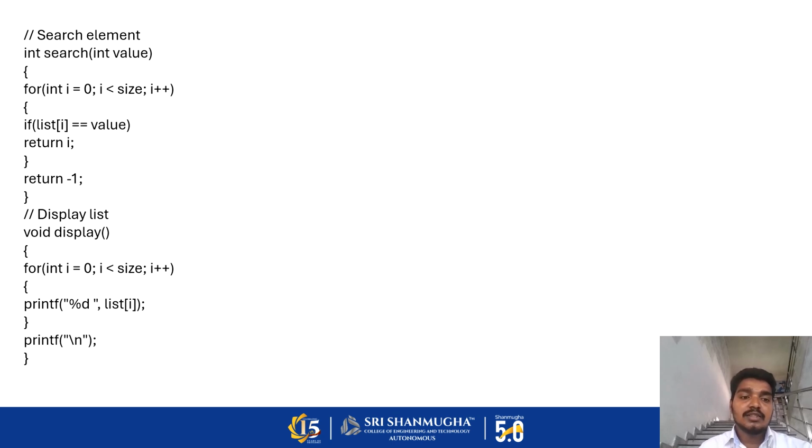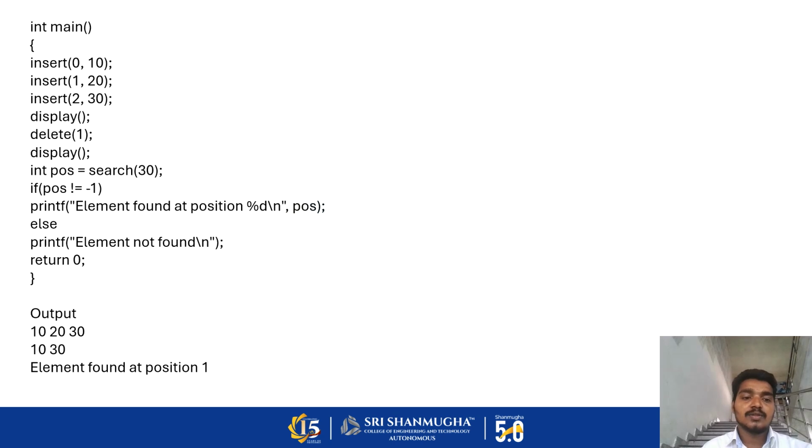So if you check the implementation, for int i = 0; i <= size; i++. So what is the size of the list? It can check the implementation process. It can give for the list. So percentage d, attach the value list[i], to print the number of elements in the list. So printf shows the element values.